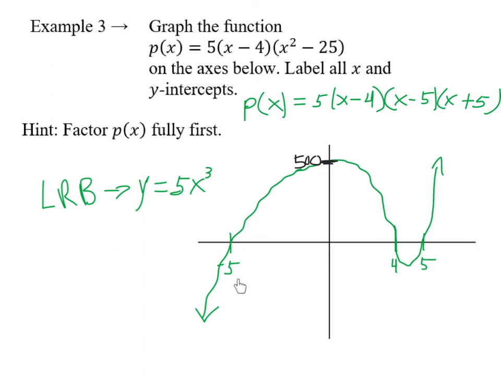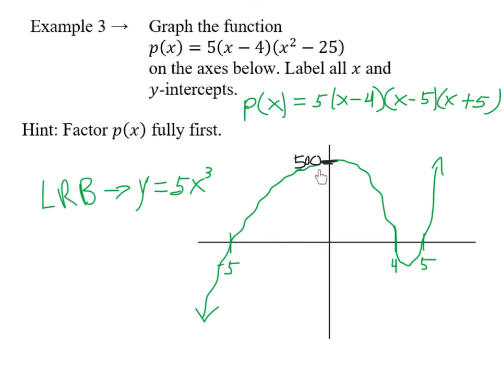So we have 3 zeros, one at negative 5, one at 4, and one at positive 5. And then before we sketch the curve, we should figure out the y-intercept. Now I didn't write that out, but it basically came down to 0 minus 4, so negative 4, times 0 minus 5, negative 5. Now that would be negative 4 times negative 5 is 20, and then times 5, which is 100, and then times another 5, which would be 500. So I just kind of did that in my head. I'm going to mark that. I'm not worried about the scale at all. My y scale can be completely different from my x scale.